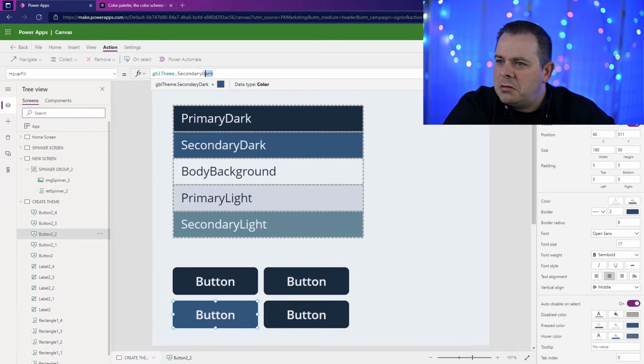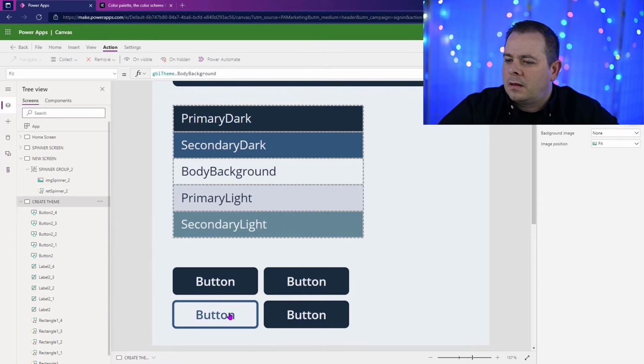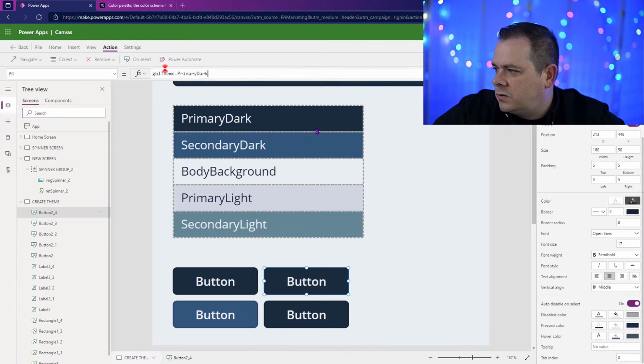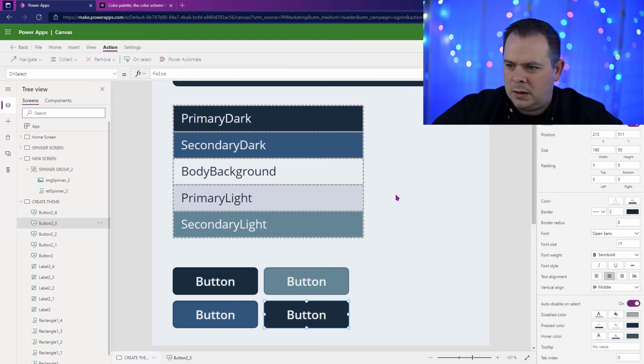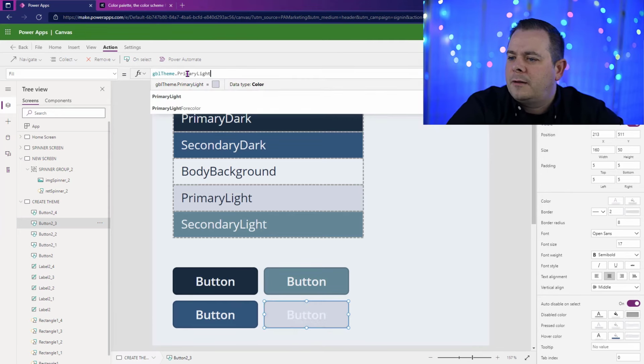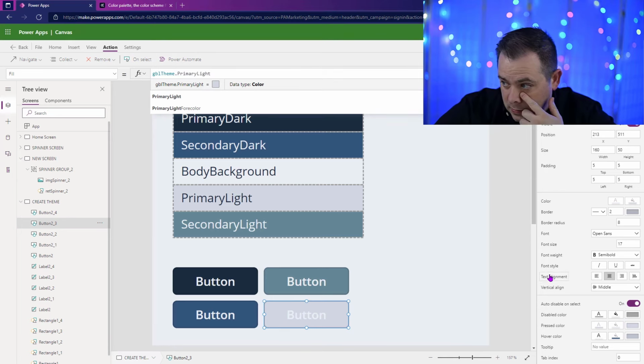Let's use secondary light. Okay, now for the third button, we might actually want to use secondary light. Okay, that looks nice. And then for the last one, let's use primary light. Very good.